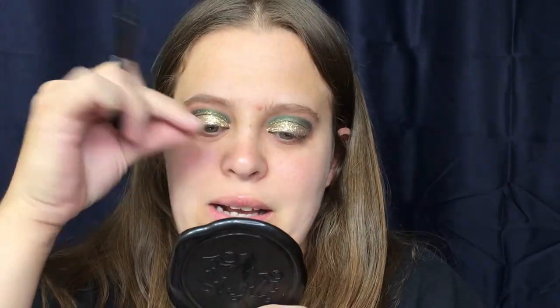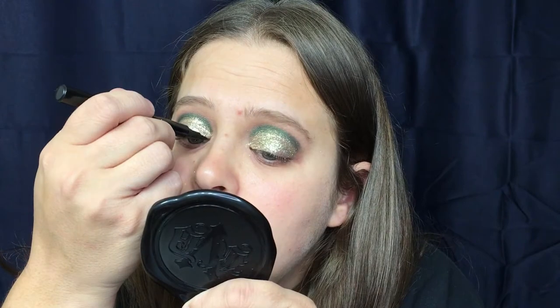I'm just going to use my Revlon Color Stay eyeliner. Out of all of the eyeliners from the drugstore, this is one of my favorites. I'm just going to try and keep this line really nice and small along the lash line.